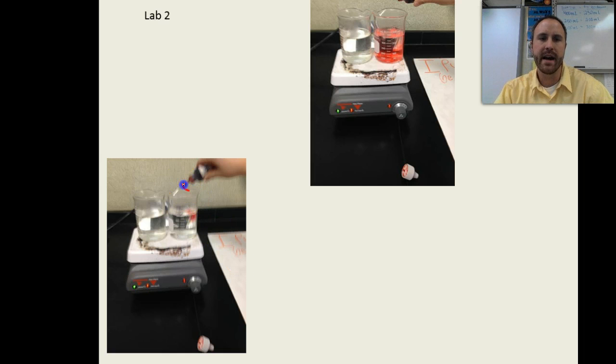In lab number 2, now that the beakers were boiling, you were asked to take and to put a drop of dye, red dye, into the beaker. And as you did this, you can see that the drop is first hitting, and what you would have seen is that it would have gone down towards the bottom and quickly rose back up to the top in kind of a circular motion. And this is important because it was able to spread the dye very quickly in the beaker.